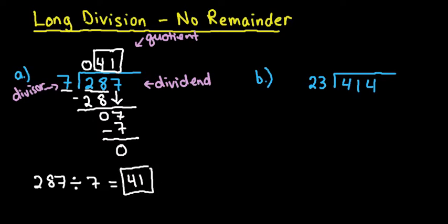All right, so let's look at the second example that I have here. It's a little bit tougher than the first one. It's always good to start with an easy one and then get into a little bit harder one. All right, so with this one, we're now dividing by the number 23. So when we're doing this, the first thing that you want to do is look at your values over here. So my first number is 4. Well, 4 is clearly smaller than 23, so I'm going to put a 0 at the top.